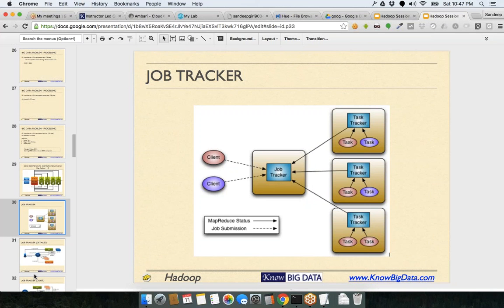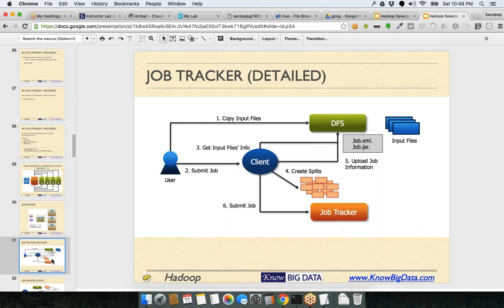If you go to any job shop, this is what you will get. There'll be a supervisor. You'll tell him this is the work that needs to be done. He'll send the work to different workers, and they will do the work and give you the result. This is the classic architecture.